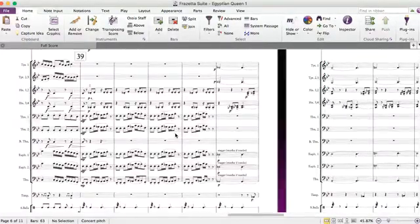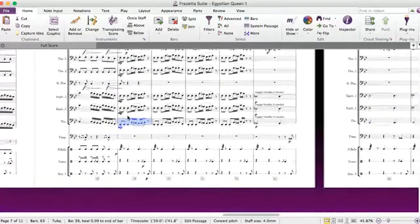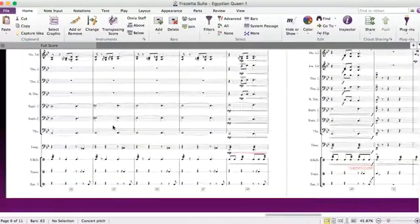And continue with the bass trombone part. I feel like I could double up here with the bass trombone, but it's a little bit high. Not that bass trombones can't play higher up, but it just seems a little bit inappropriate for the instrument. I do have it here down an octave on the tuba. Yeah, I'm going to leave bass trombone out there. Sorry, guys.